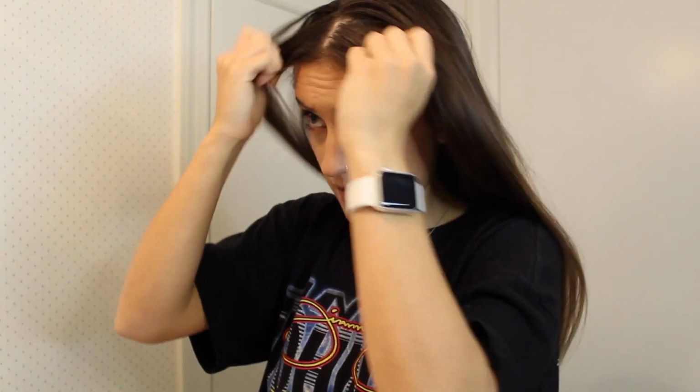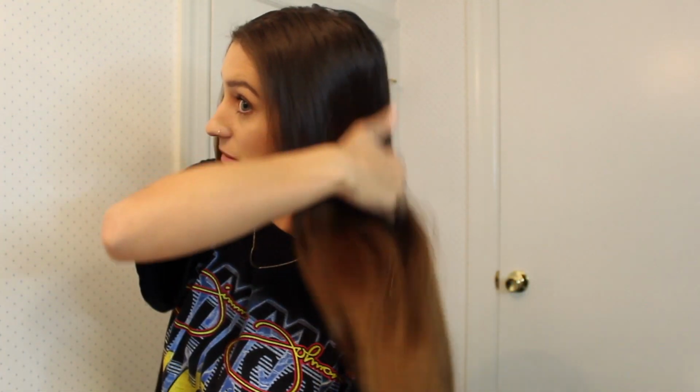So I just brushed my hair out, and I normally do a middle part unless my hair is super greasy, and then I'll do a side part, but it's only day 2 hair, so it's not super bad. But yeah, that's my hair. And as you can see, well, you might not be able to see, but it gets lighter as it goes down. I haven't dyed my hair in 2 years. When I went back to natural, I dyed it super dark, almost black. And then when it lightens up, it just lightens up the blondes at the bottom. But other than that, here to here is my natural color.